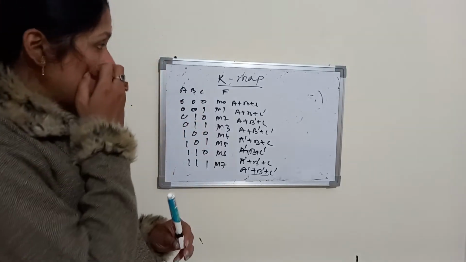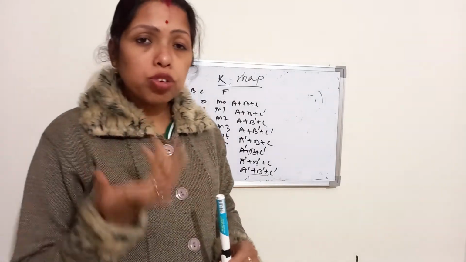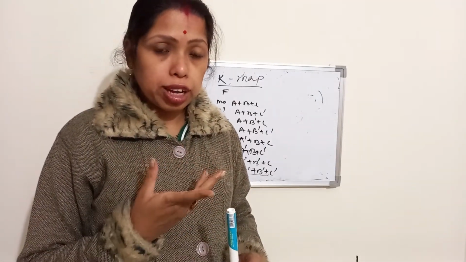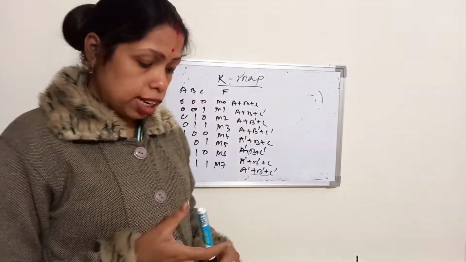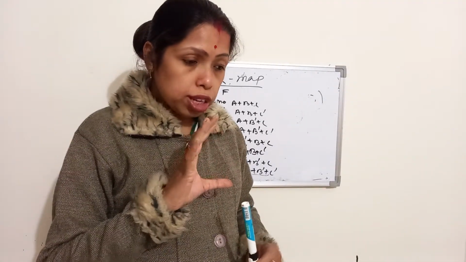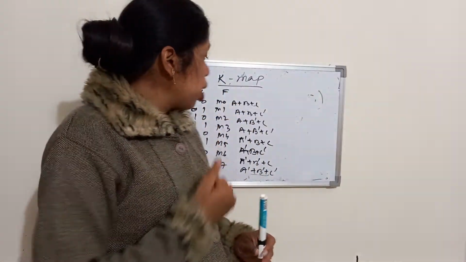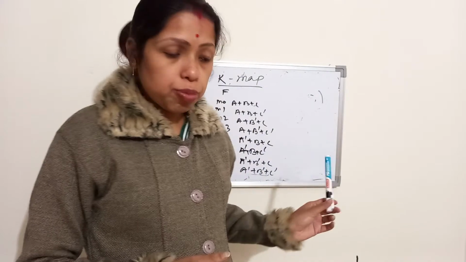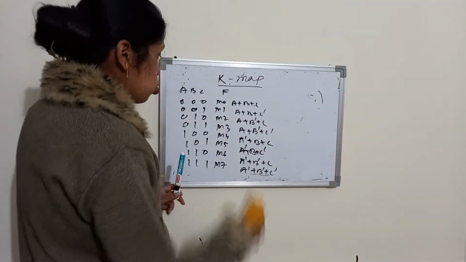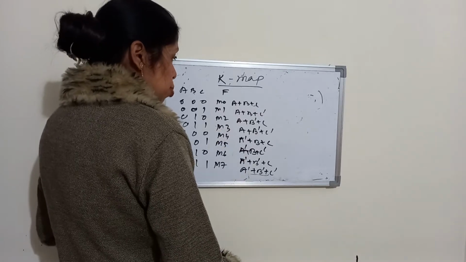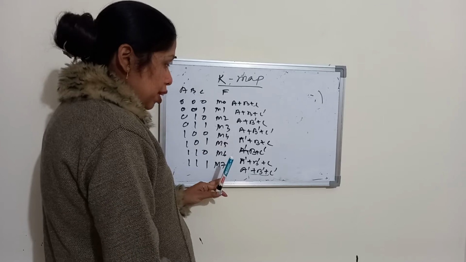Now, if we have some max terms, how can you minimize them? How can you get the minimum expression by using the K-map? This I will discuss. The structure of the K-map will be a little bit different for a POS function, for this max term. So I will directly go to the four variable K-map. Here I have written the three variable truth table. How can you represent it in case of the max term?